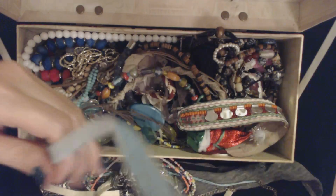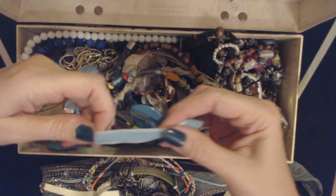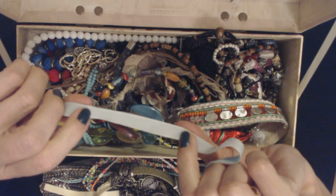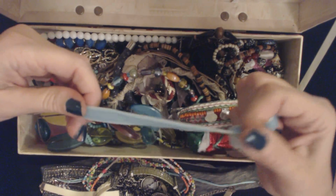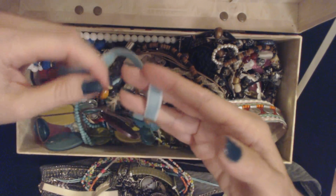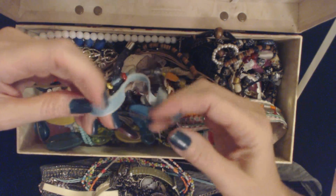A lot of these are very simple, like this one. This is just a light blue velvet. It's like a ribbon, basically, that's been turned into a choker with a little bit of adjustment and a gold lobster claw clasp.